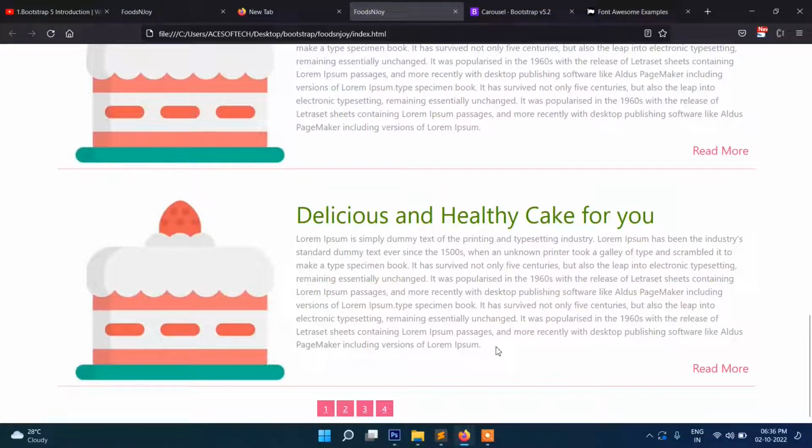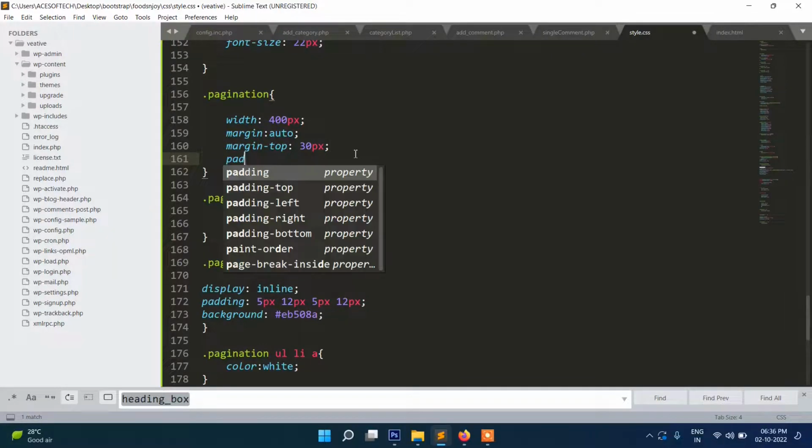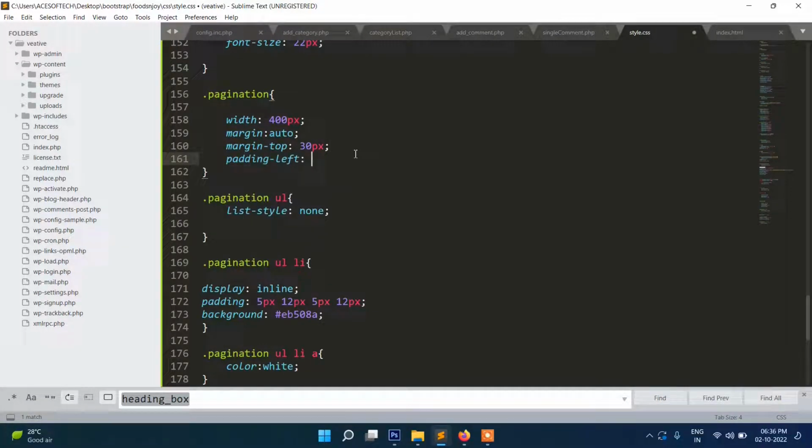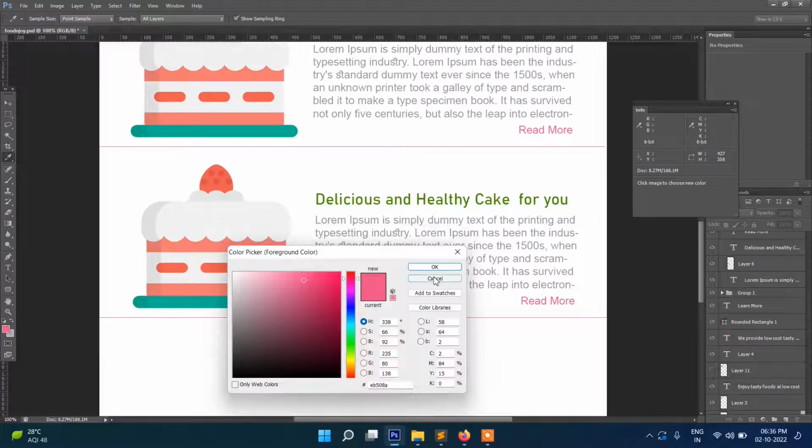Yes. So this is your pagination and padding left 50 px because it's not in center. Now it's fine. In the next section, we will work on footer part.